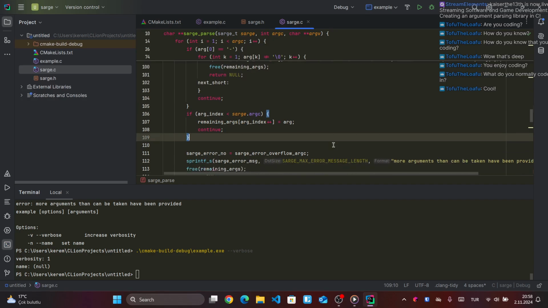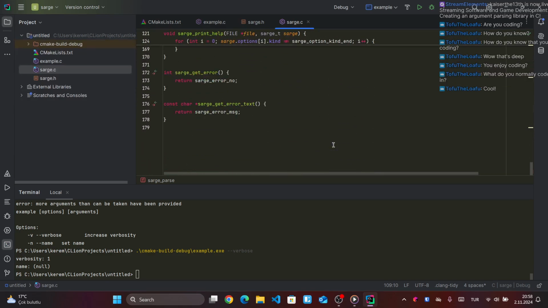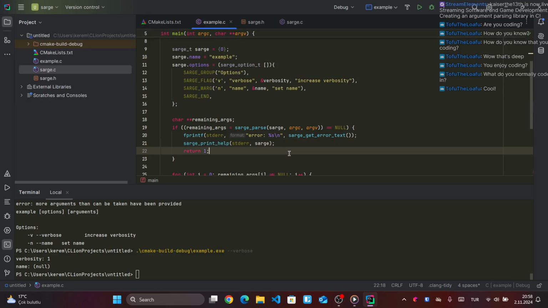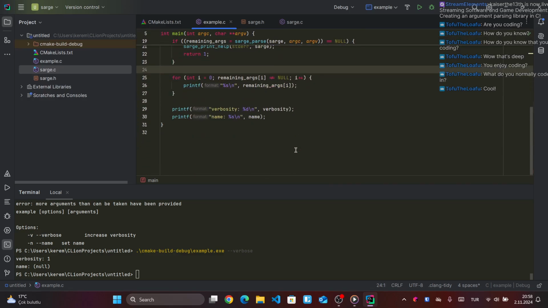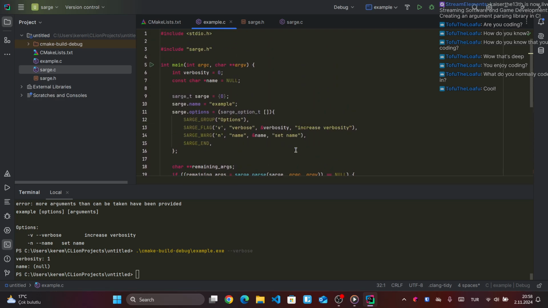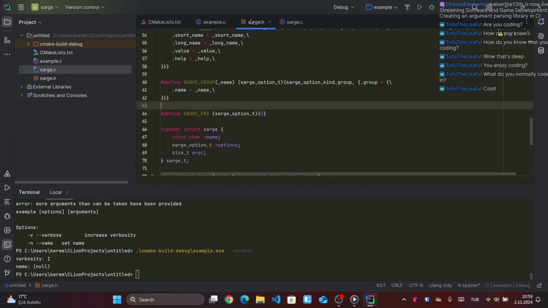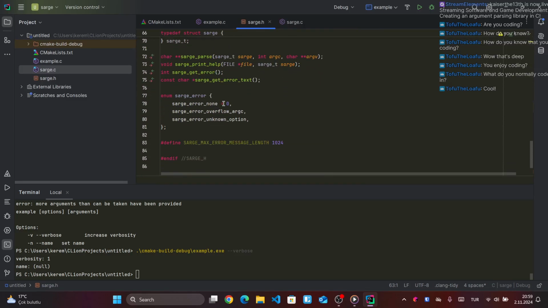Yep. All of it works, which is pretty nice. That works at least. Thank God it works. Otherwise I would have been stuck here for a while longer.